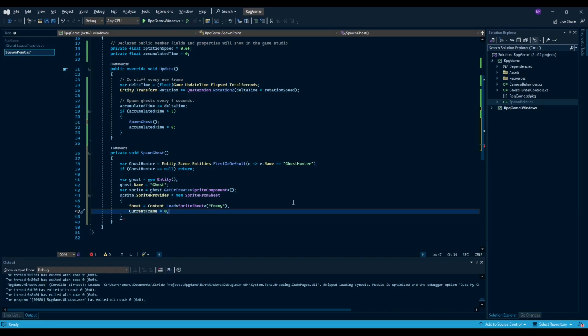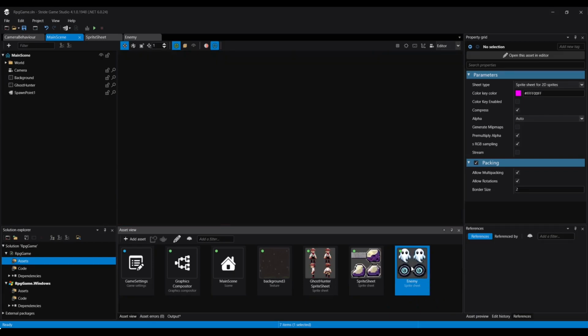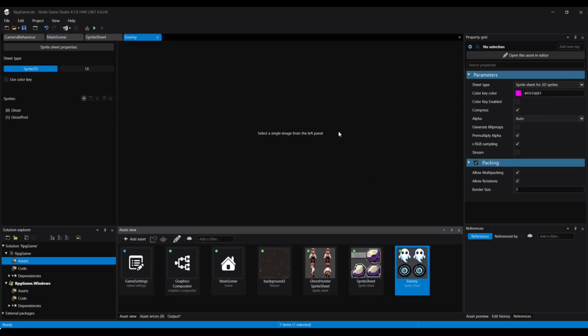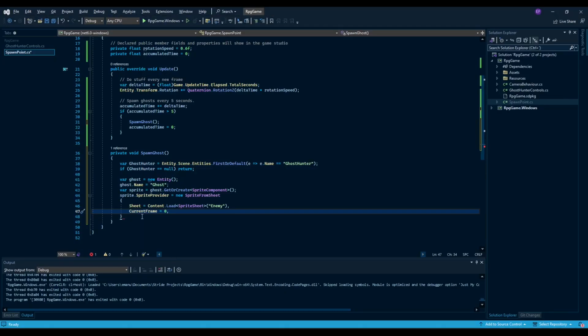The frame I think is 0. Yeah, the ghost is 0. Go back.